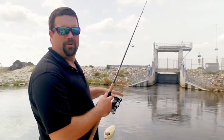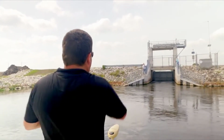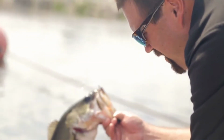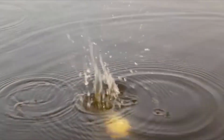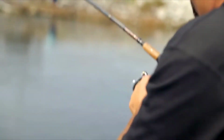So I've used the eyebobber to map out how deep it is, and I've switched over to a weight, and that's allowed me to get them on. There's, oh, nice one. Thanks to the eyebobber, I was able to figure out how deep to put my bait. This beautiful largemouth bass. See if we can't get another one here. Got him, coming in. It's a good fish. It's a good fish. Oh yeah.